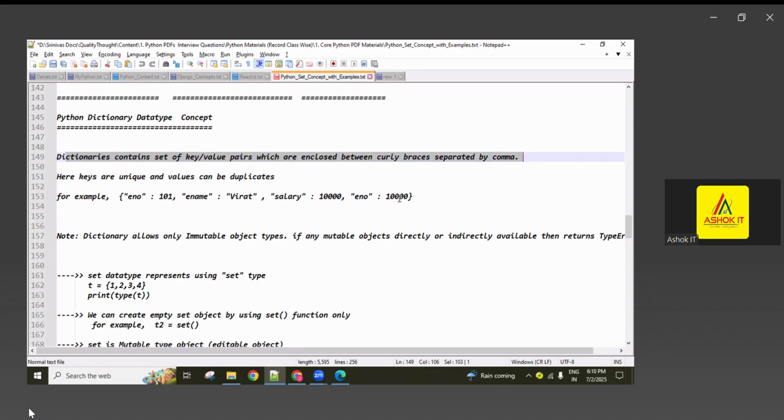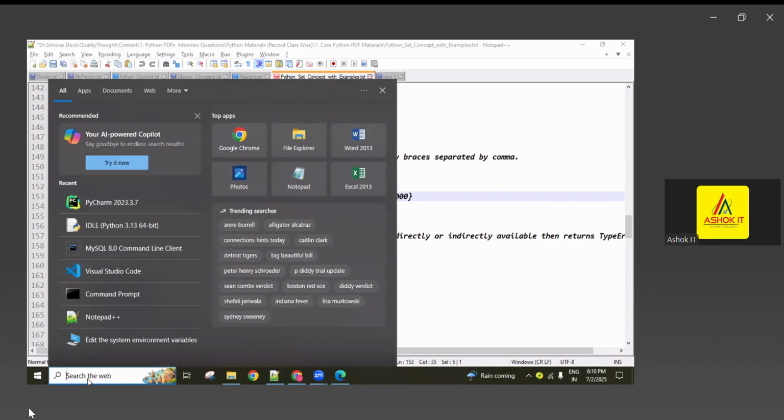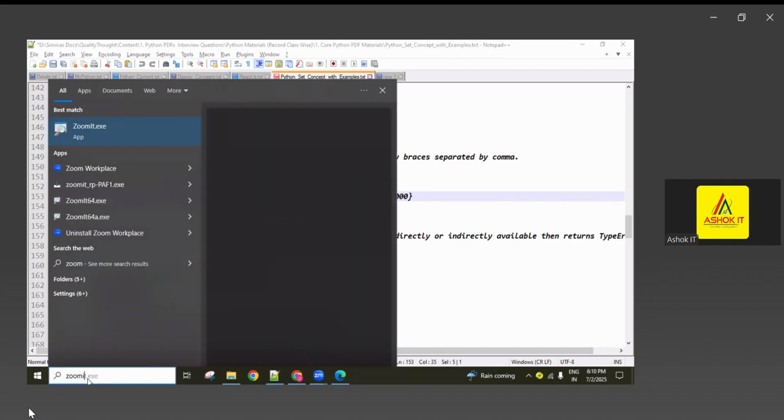In a dictionary, keys must be unique, and values can be duplicated.